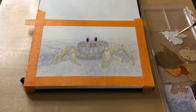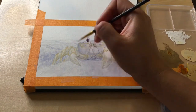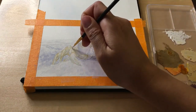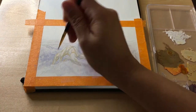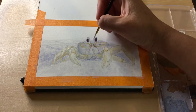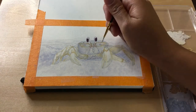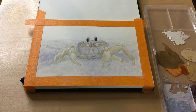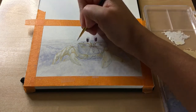So what I'm doing here is just making layers, layers, layers. I just build it up until it looks to where I like it. And I feel like this is more like a conservative approach when it comes to gouache, because usually I see a lot of artists get really thick to layer on, and so you really don't see a lot underneath. But I think I kind of go between a watercolor to gouache technique, where it's not really thick at all. I like to do really thin layers. So if you're trying to save paint, it works really well for you.